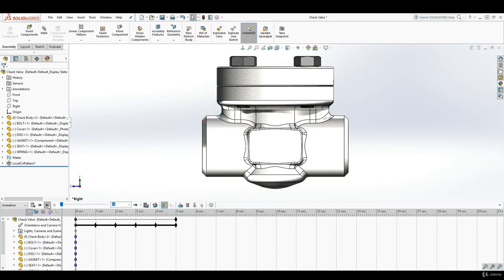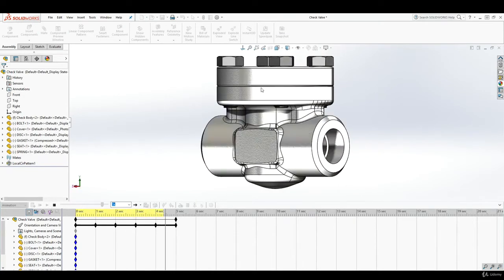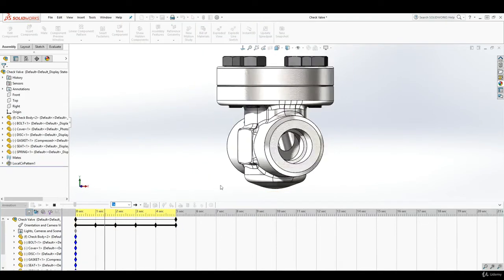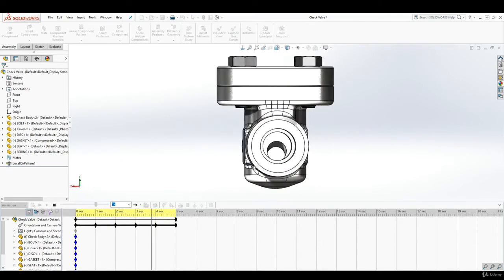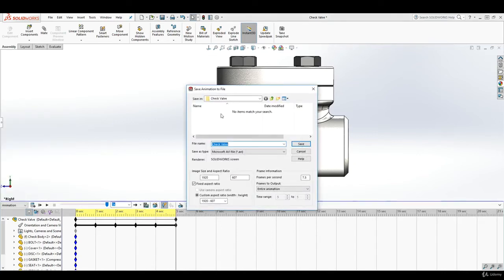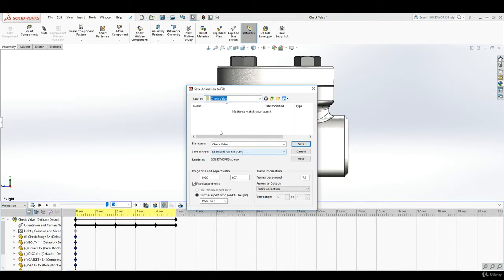So now when we press play, our animation will rotate for 5 seconds, and the keyframe for our animation is added here, and our animation will rotate for 5 seconds, as you can see. And that is pretty much how you do your rotate animation in SolidWorks. To save it, we'll press this Save button, Save Animation. You can browse to the location where you want to save it. We'll save it in our project folder.